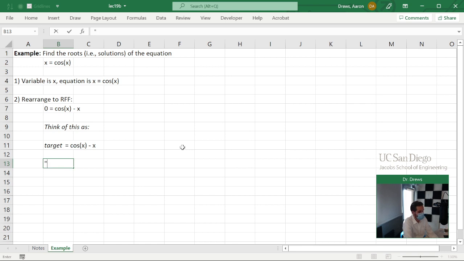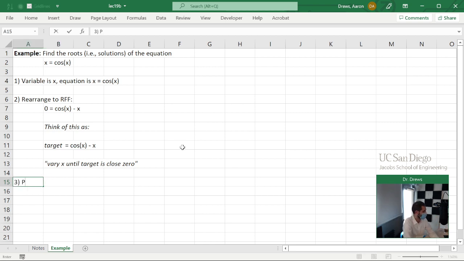And here, what we're going to ask the computer to do, and what we're going to do partly by hand, is to vary x until target is close to 0. That's the structure that we're after here. We know algebraically when we rearrange that, it's got to be exactly 0. But we're not going to get it to be exactly 0. We're going to try to get it very close to 0, and we're going to do that by just generating lots of values of x's.